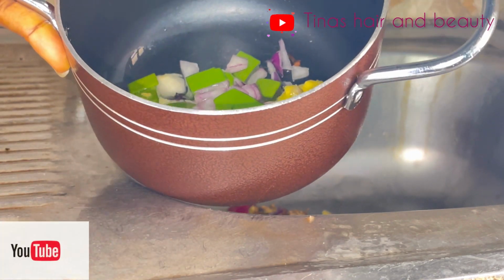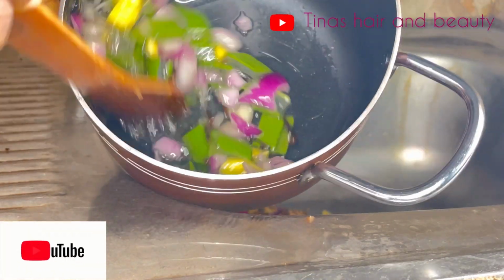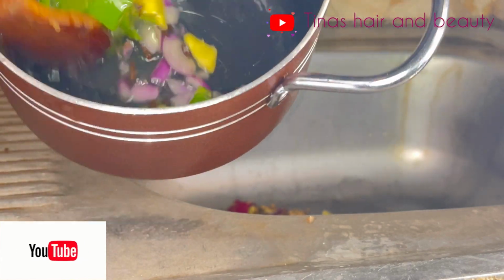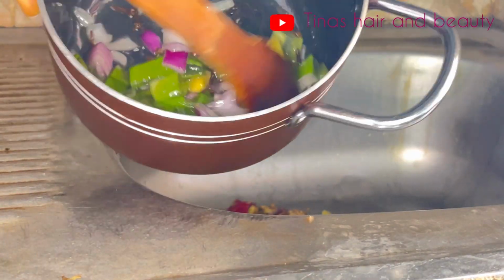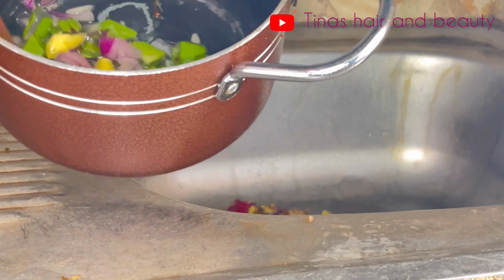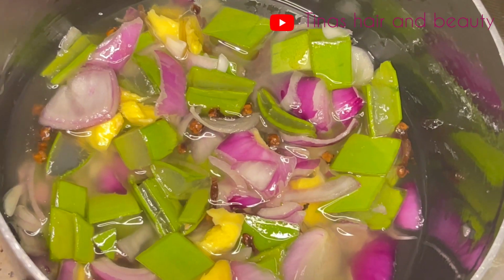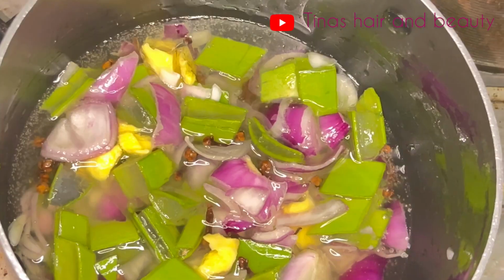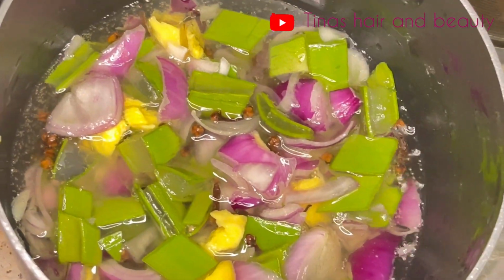You can use almond oil, turmeric oil, olive oil, any oil that you want to use, even shea butter. You can use shea butter as well. Then after that, I mix everything, fry on a low heat until it turns brown. I fried mine for 1 hour.